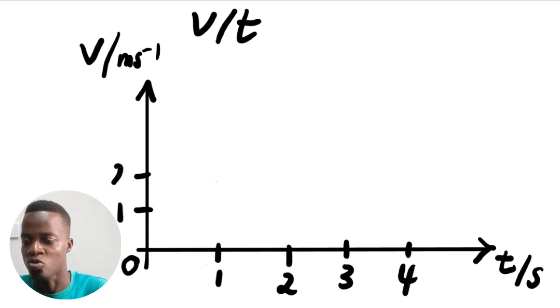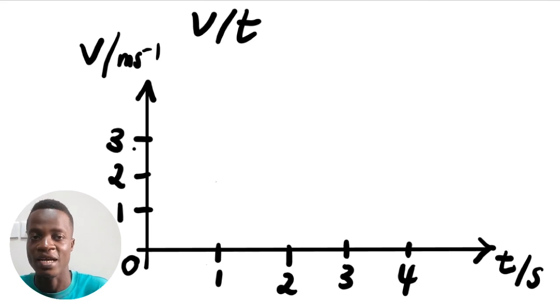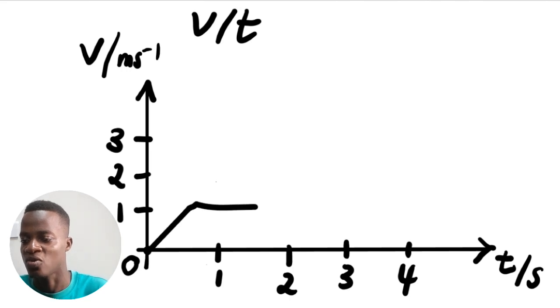1 meters per second, 2 meters per second, 3 meters per second. It's a graph. So the stats, right? We are going to start from zero. Let's say the body, the car, is at the beginning at 0. So we will be moving it like this. The body will start some motions, go like this, right?